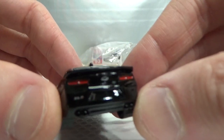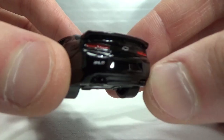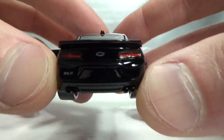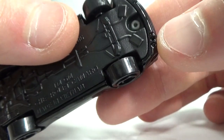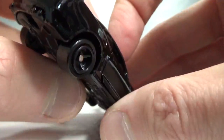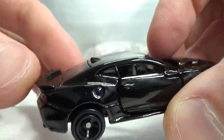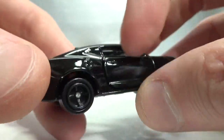Nicely detailed in the back. The Chevy bow tie, the taillights. It's got the ZL1 logo on the bumper. The left side, 4 exhausts that are actually casted into the metal. That's cool. So not part of the base. And a wing on the back, but not too big, just a nice size wing.